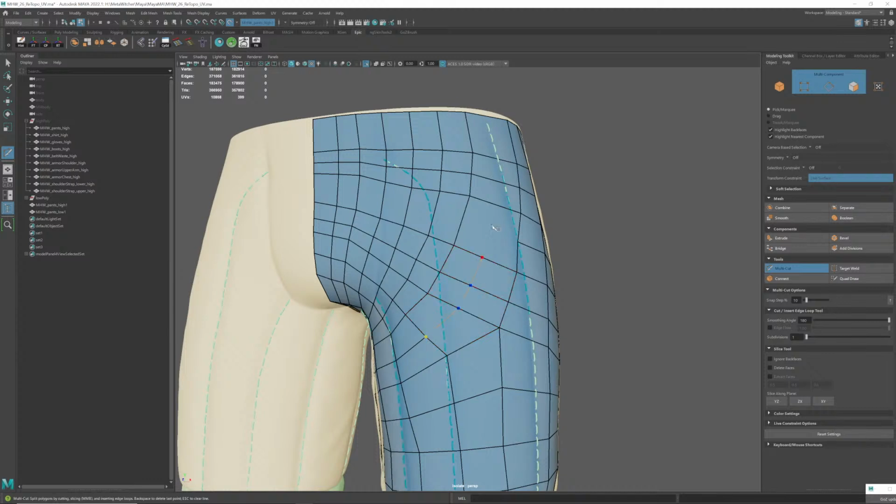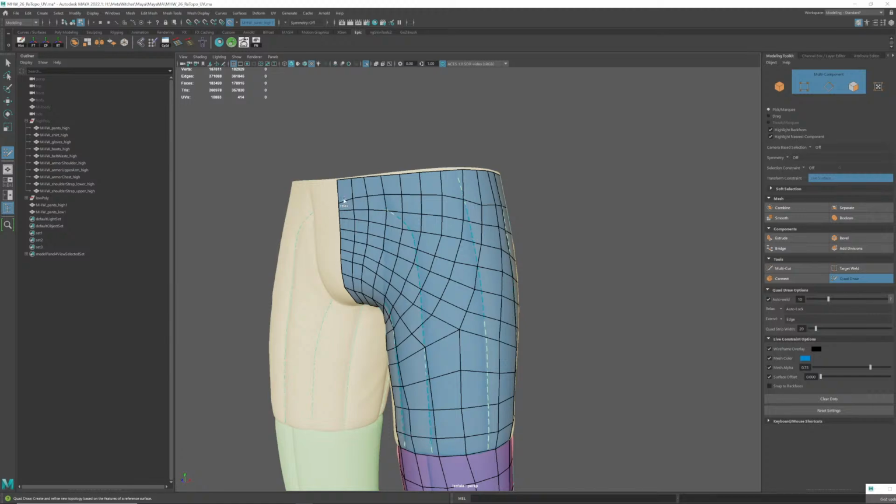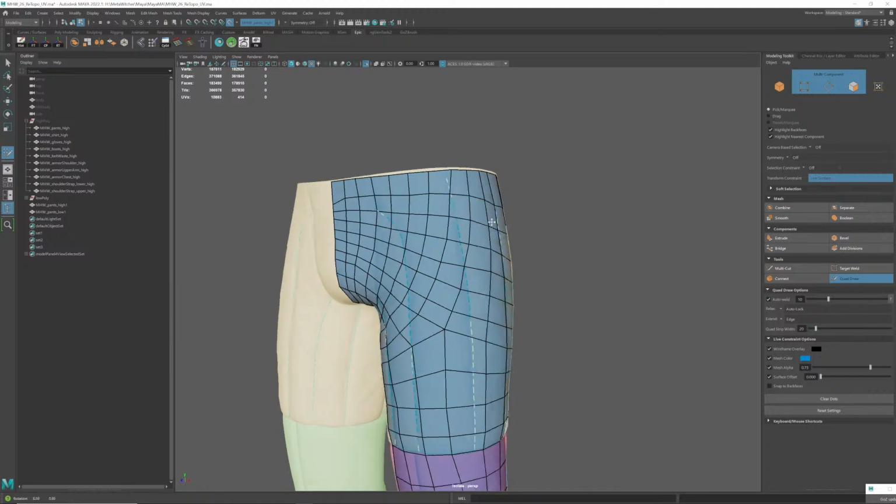I've basically made my life a little harder in rigging now. If this isn't being recognized as a quad loop, my whole quad grow selection strategy is going to be kind of tough. Okay, back to Quad Draw, just smooth the stuff out. I'm going to have to hand smooth the border.